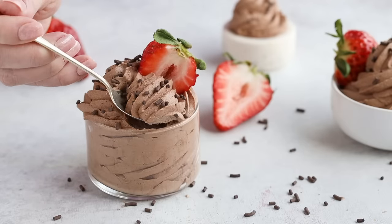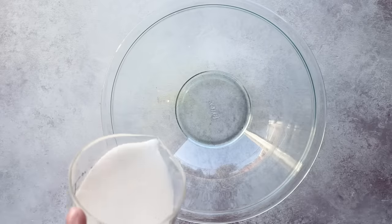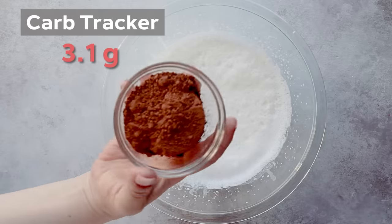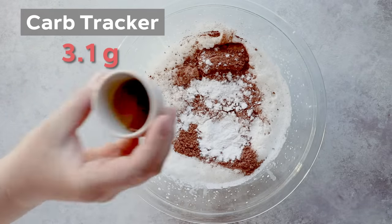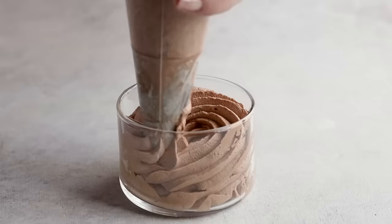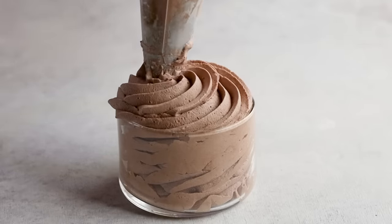One recipe I like to make when I feel like ice cream is chocolate mousse. You can freeze this or refrigerate it just to stiffen it up a bit and it's just like eating ice cream. Besides that, you only need one bowl. Add one and a half cups of heavy cream, beat that with an electric mixer just until it starts to thicken, and then add in one third cup of unsweetened cocoa powder. You could also use melted chocolate, like the baking chips from ChocZero. One key thing: make sure your heavy cream is at room temperature before you mix it in — if you mix cold cream with melted chocolate, your chocolate will solidify. For sweetener, add one third cup of powdered sweetener, one teaspoon of vanilla, and a pinch of salt. Beat until stiff peaks form. You can cool this in the fridge to firm it up or put it in the freezer to make ice cream — it's a great way to enjoy a tasty treat at the end of the day.